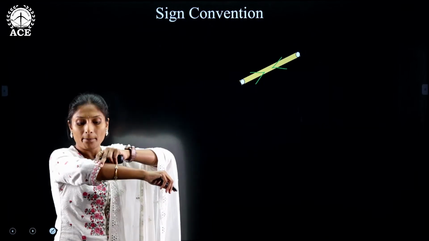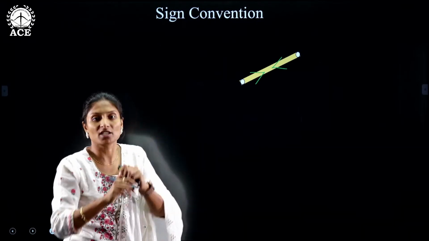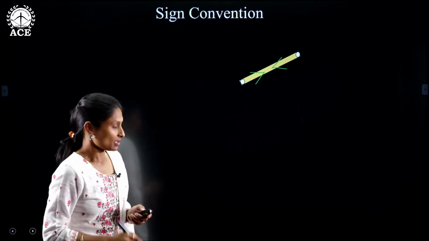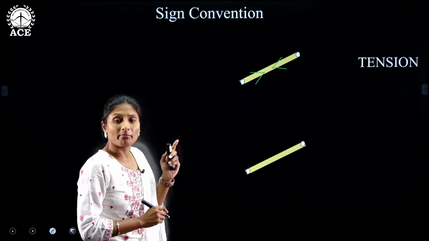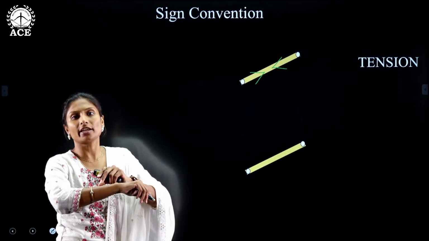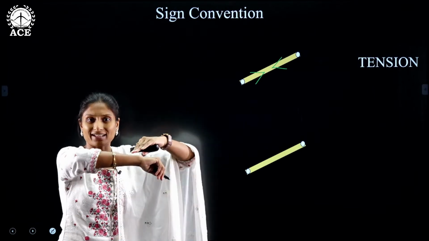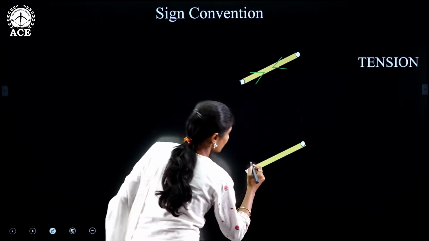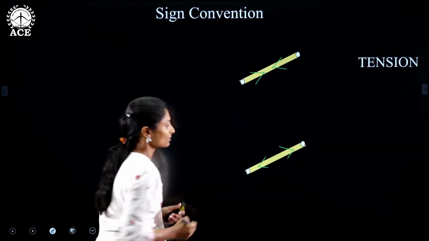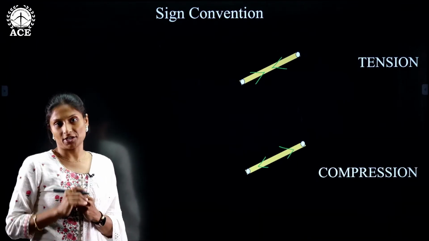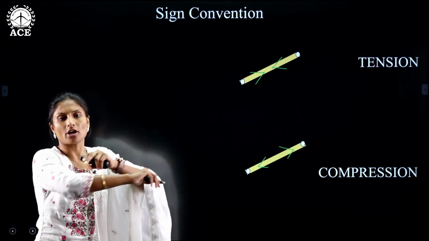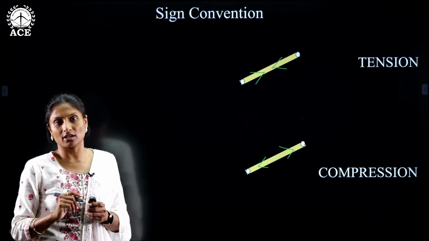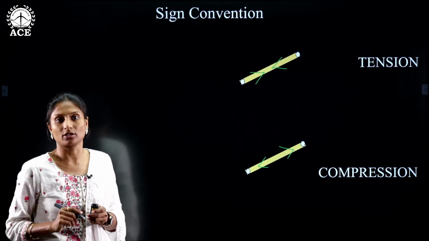You can see this is a joint, right? Pulling the joint or acting away from the joint is called tension. Then what is compression? When a force in the member is trying to push the joint or acting towards the joint, that member is said to be subjected to compression. Just remember two things: pulling of the joint is tension and pushing of the joint is compression. If you remember these two clearly, numericals can be solved without any doubt.